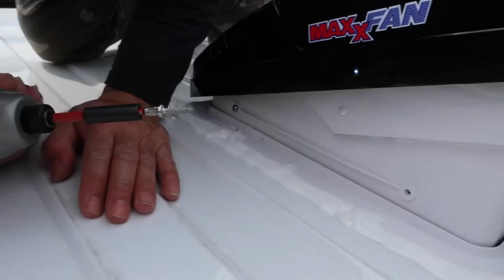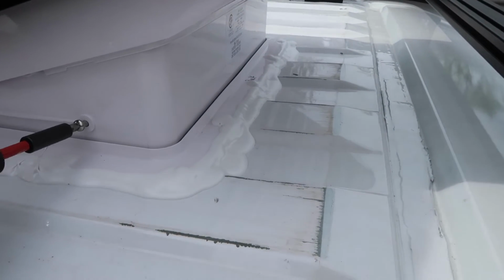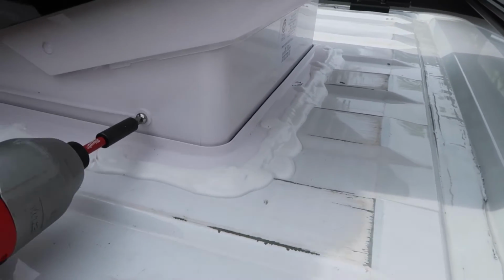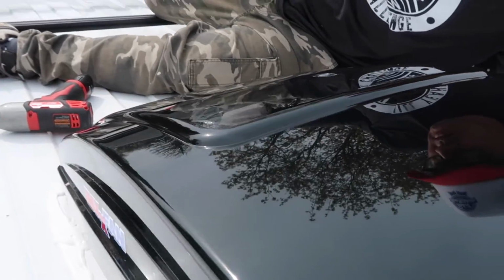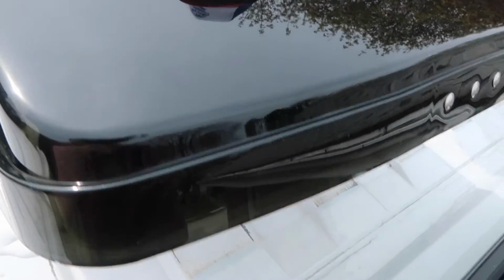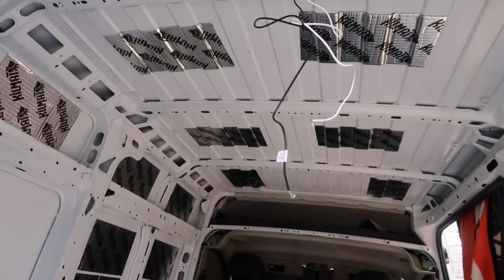Block here. Tools don't really line up, but if you just start the drilling, it pulls it together, huh? Look at that. Nice. Woo! Look at that. Fancy. Nice. We gotta get a power source.